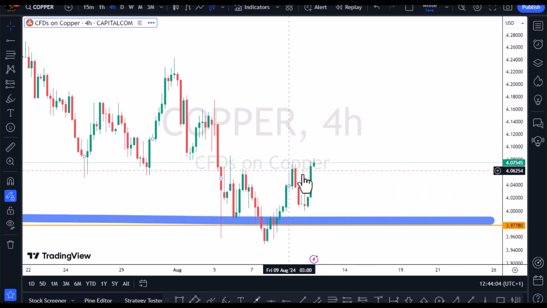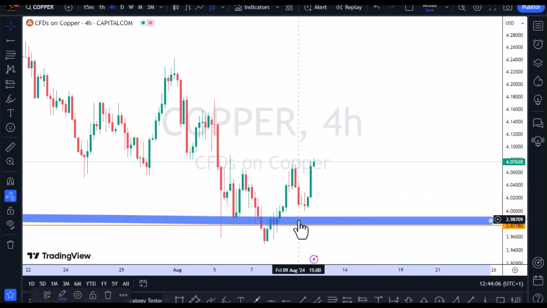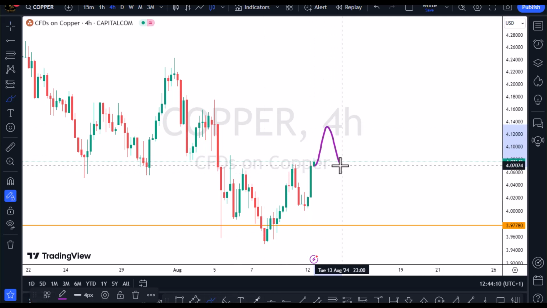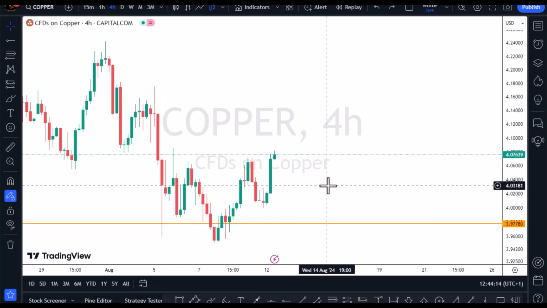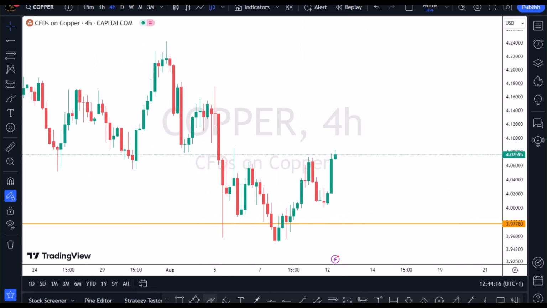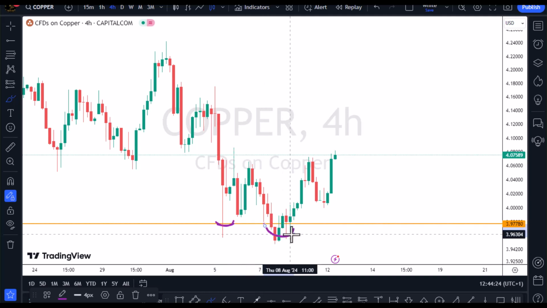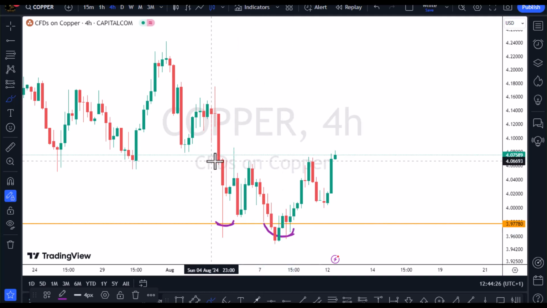So the reason why I took this trade is, of course, I should have waited for price to break out right here and then make a retest, but I didn't want to do this because, based on what I can see right here, this level proved to be a significant support level two times. When price got here for the first time, we were rejected upward. Second time, we were rejected upward, and this was the neckline right here.